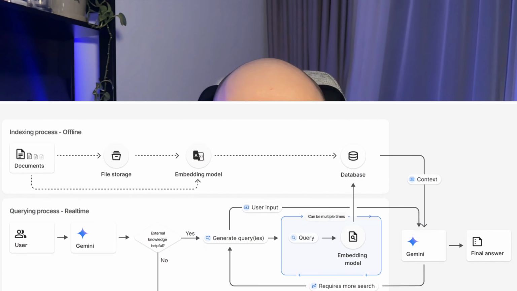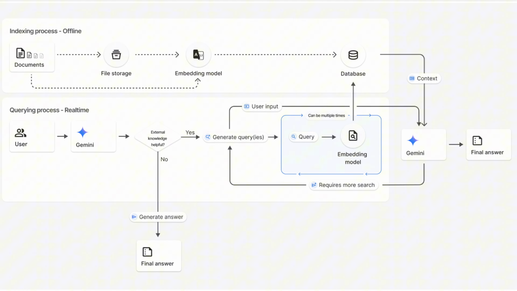Now Google has made this incredibly easy with their Gemini API and File Search Tool. Let me walk you through how it actually works. And here is the architecture. Google provides you with an API where you can upload your documents, PDFs, text files, code documentation, whatever you need. These files are automatically processed and stored in their vector database. When you create a request to the Gemini model, you can enable that file search tool. Here is what happens behind the scenes.